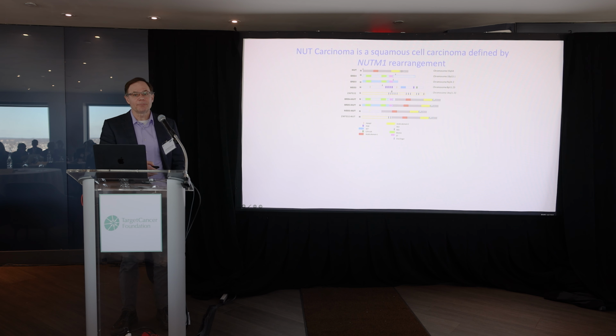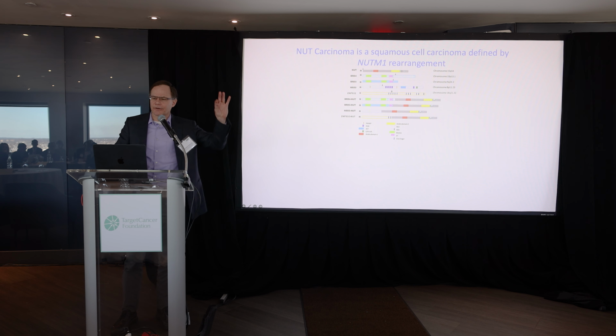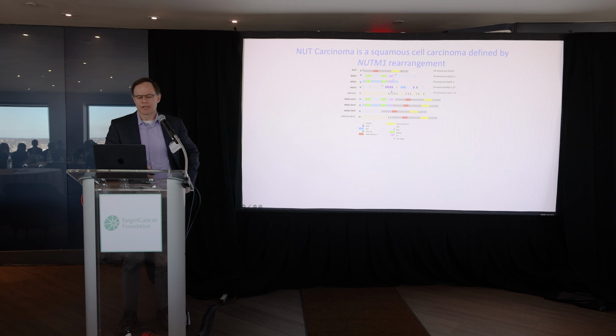But like Ewing type tumors, it has a bunch of other alternative fusions, including BRD3, which is highly related to BRD4, as well as NSD3, and some really small, rare cohort of ZNF-NUT fusions. Now, these are all related in the sense that they all function normally in a BRD4 transcriptional complex. So they actually are interchangeable as fusions to NUT, and they pretty much do the same thing. It means all these tumors are sensitive to inhibition of BRD4 or NUT.